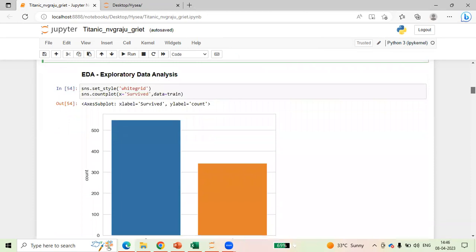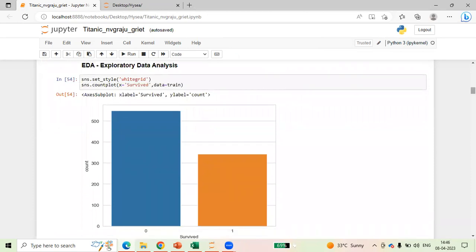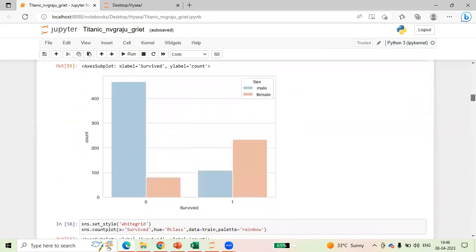Now I have done a little bit of exploratory data analysis between survived and not survived. If you observe this carefully, 550 plus passengers did not survive, 0, and 300 plus passengers survived out of 891. And this is the ratio of survived with male and female.